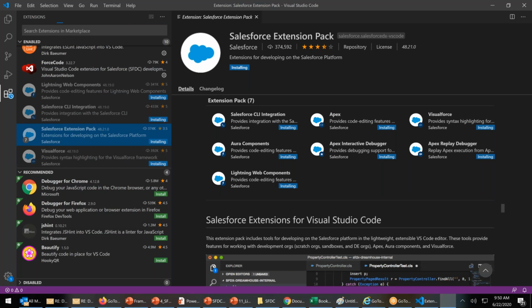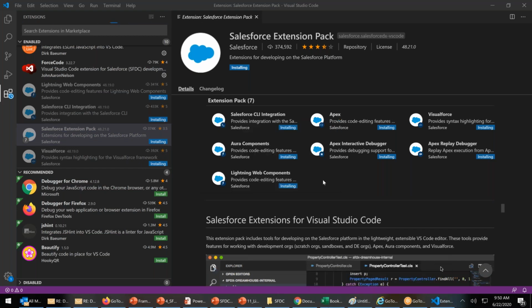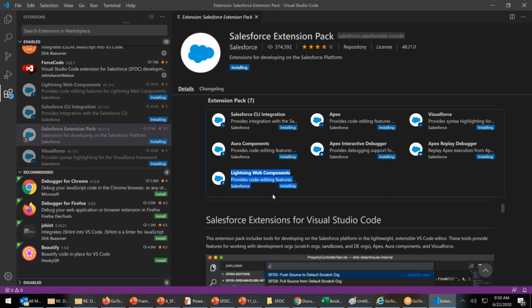It will be installing Salesforce CLI, Apex, Visualforce, Lightning Web Component. This is what we need. We need this Lightning Web Component. So install it.